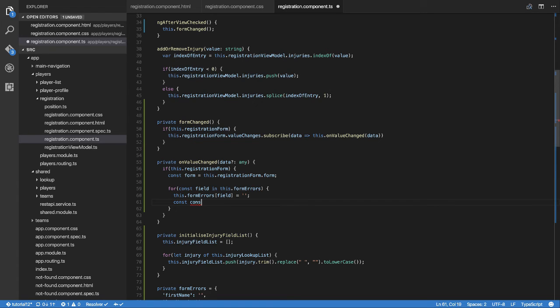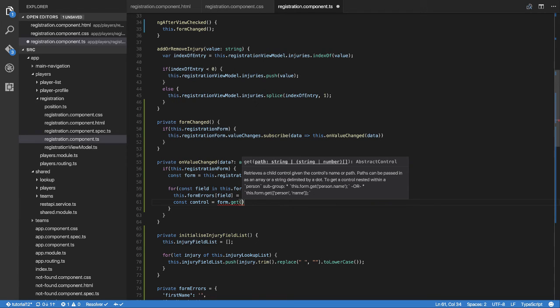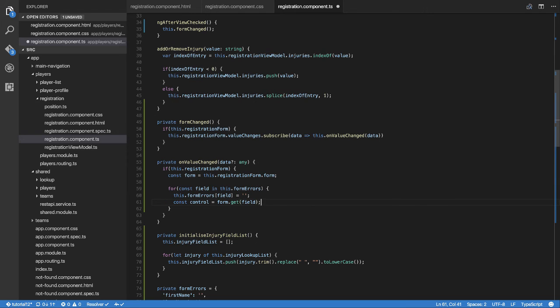Well, this is it: it's basically to fetch the control that matches a particular form error. If they had two different names, we wouldn't have been able to easily do that. So const control equals form.get, by the field name, which is from formErrors.